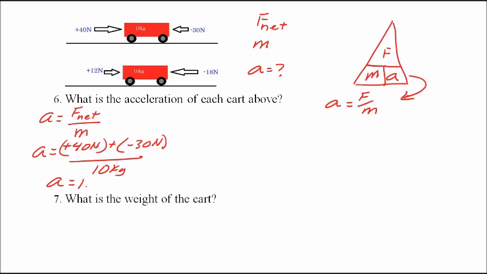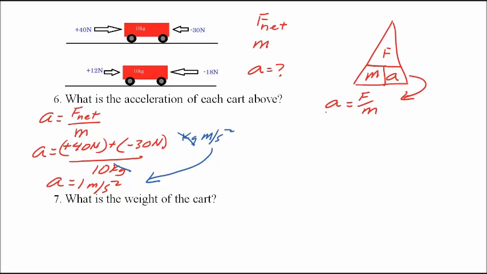And what is the unit of measurement? Remember, this is a newton up here, and a newton, if you recall, is actually a kilogram meter per second squared, and we're factoring kilograms out of this. So what unit comes down here? Meters per second squared. So there is 1 meter per second squared. That's our answer. Let's go ahead and solve this for the second cart.